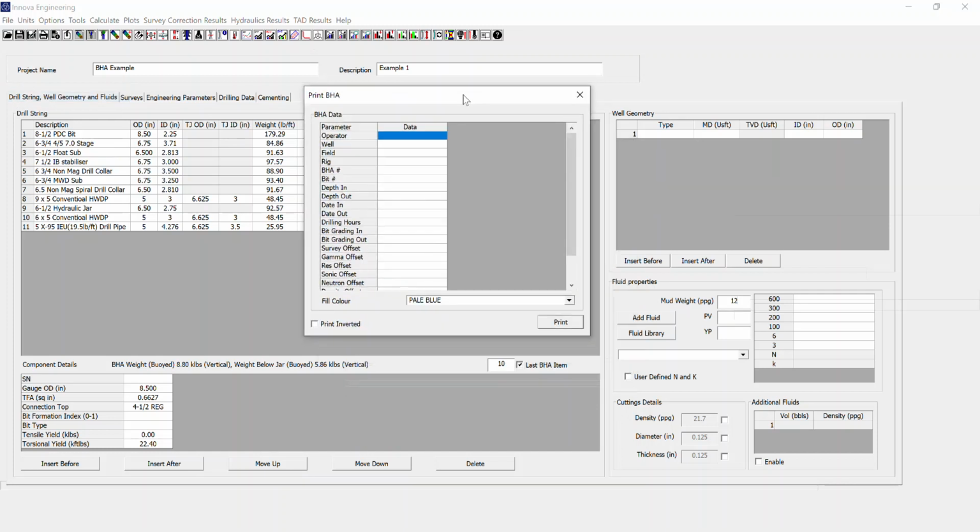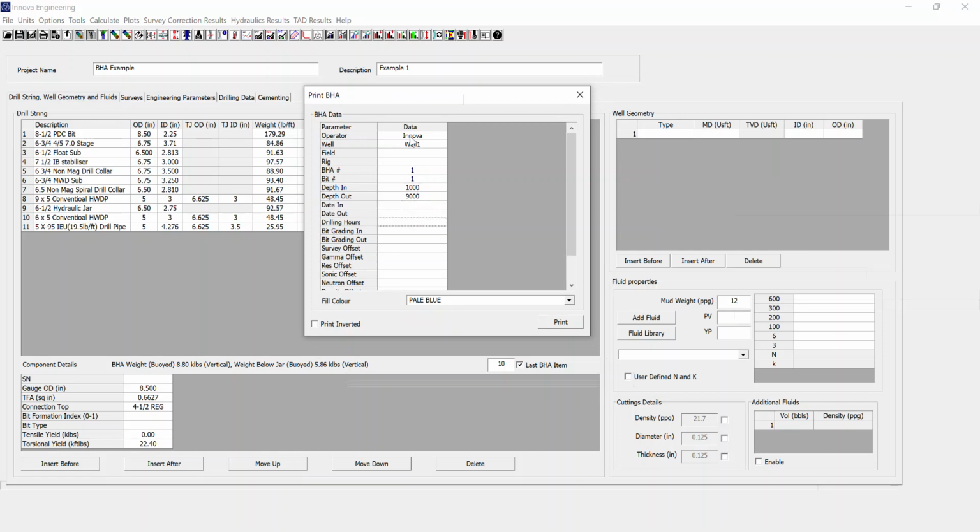This opens the Print BHA dialog, and here we'd input the operator, the well, field, rig, BHA number, bit number, and the depth in, depth out. So let's say 1,000 feet in and out at 9,000 feet.